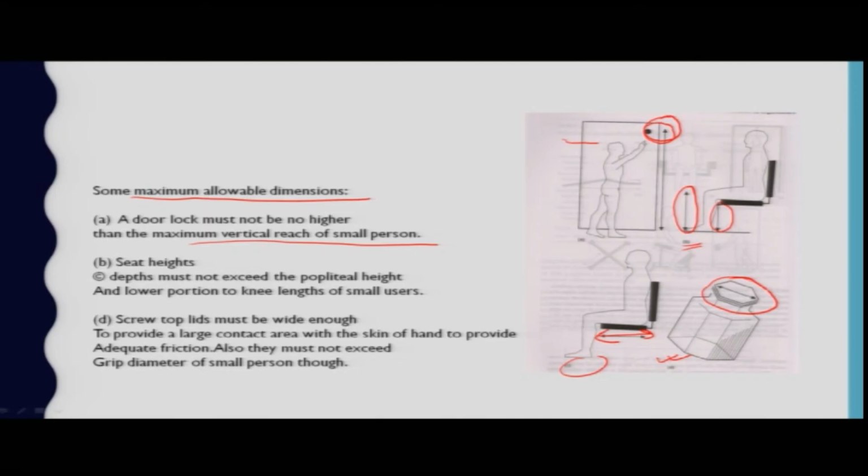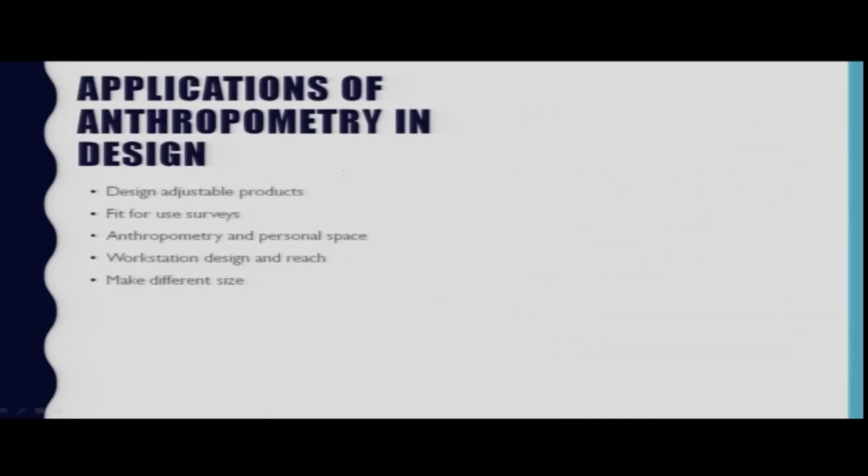So, you have to identify the products in your surroundings. To better understand this course, you can pick up any product around you and correlate it with the theory that we are learning here: which products can fit into these minimum dimensional allowances and maximum allowable dimensions.